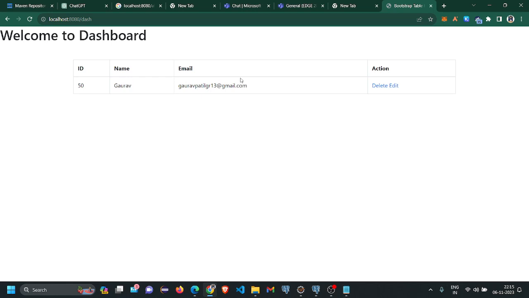So for that, our next step is to create the edit form, and in this edit form we have to show only a single data, the data that comes from the id. For example, if we click on this id, only this single data we will show in our edit form section.